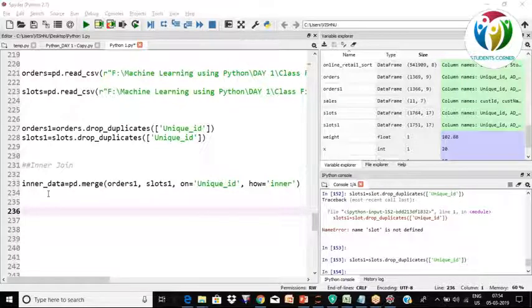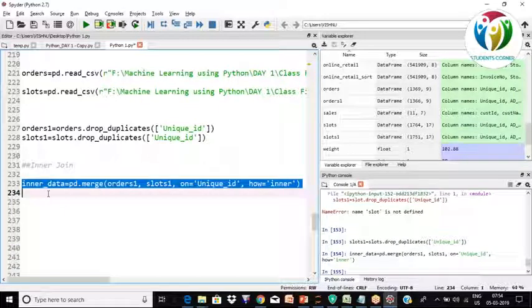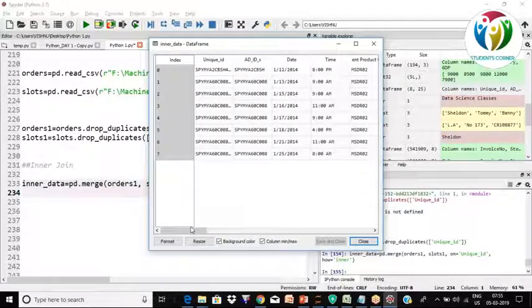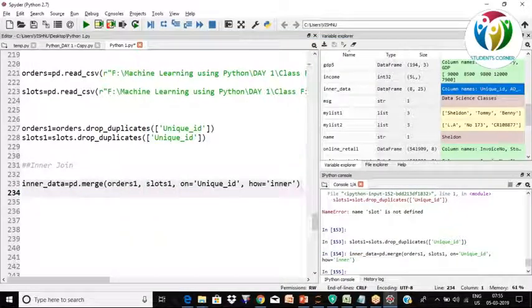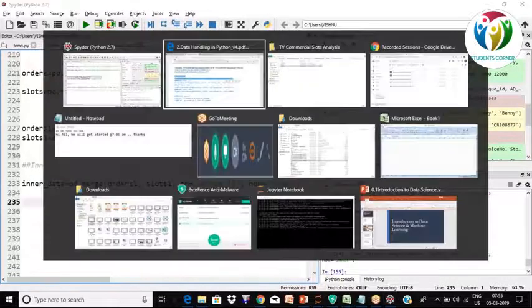Okay, so let me run this and inner underscore data. So it shows 8 rows and 25 columns, right? All these are the columns. So what this inner join gives is the common unique IDs in both the tables, in both the data frames.